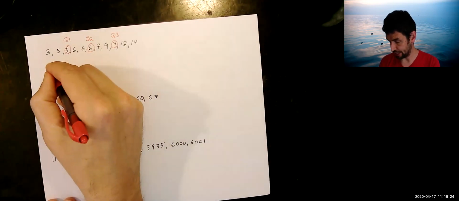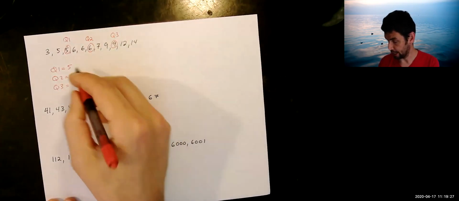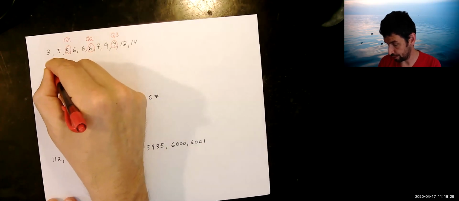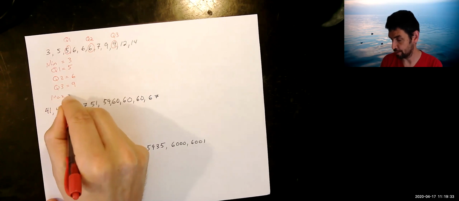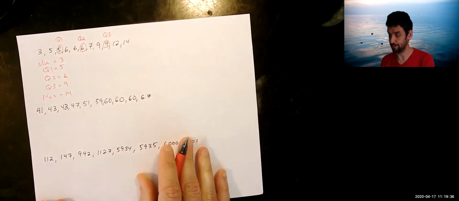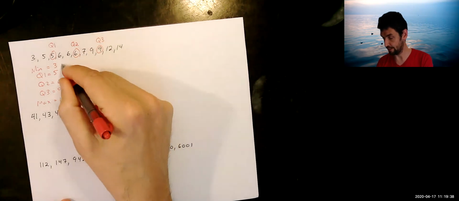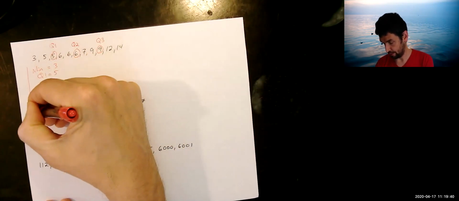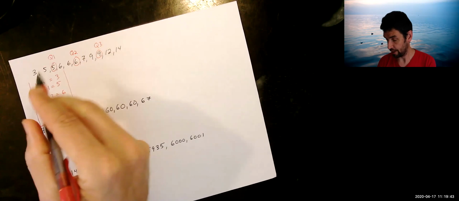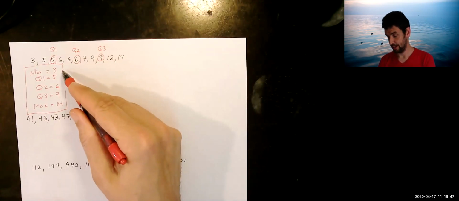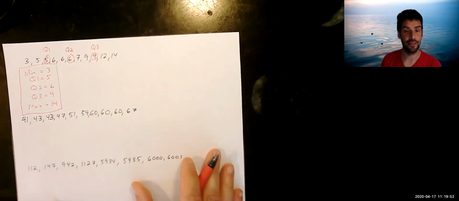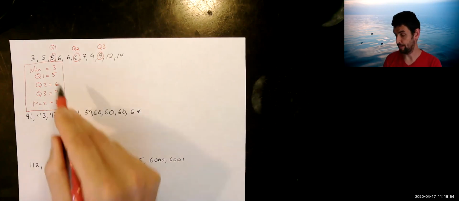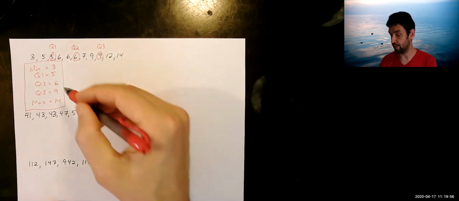And what we often give when we give these quartiles is we'll often list the minimum. So in this case, that's 3, and the maximum, just the largest number, is 14. And we get this little summary of the data, right? I'm not giving everybody all the data, but by giving them these 5 numbers, we get a little sense of how the data is, where the data is located.